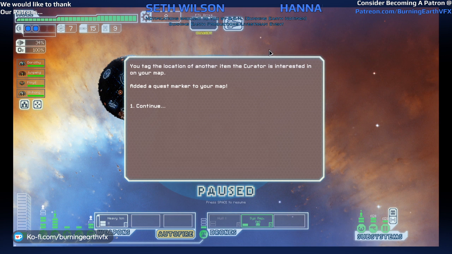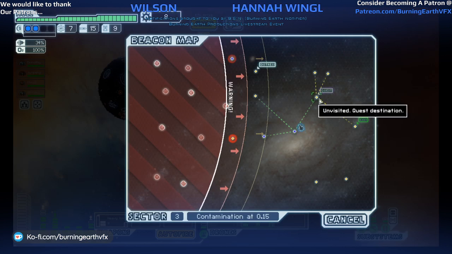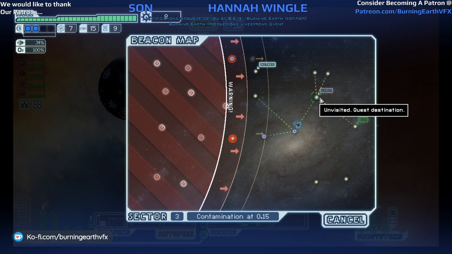You type the location of another item the curator is interested in on your map. I feel like this is one of those quests that could really pay off.